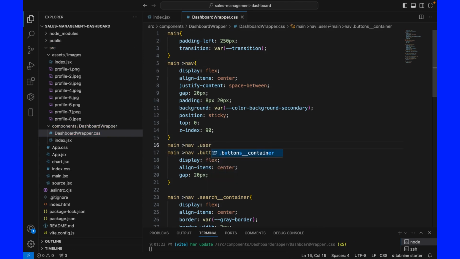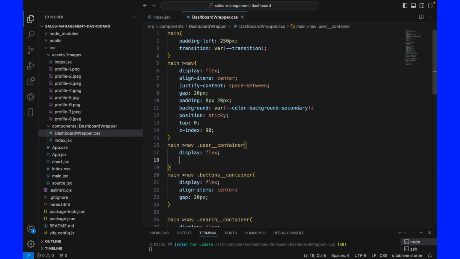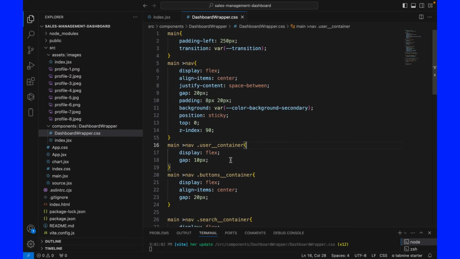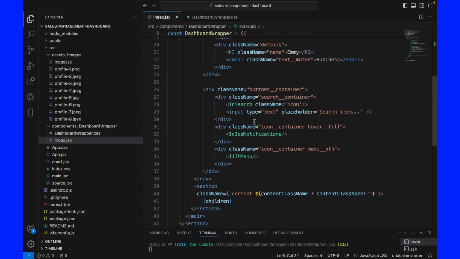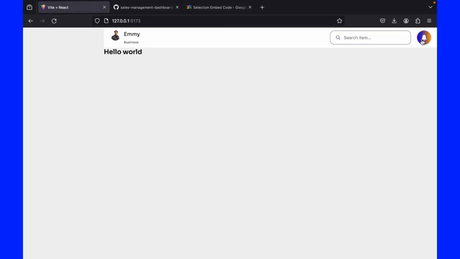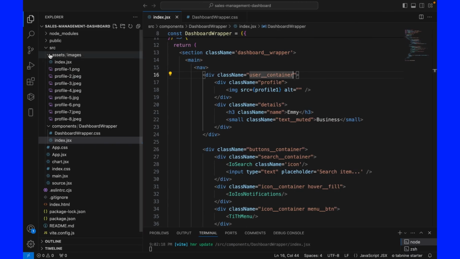So for now, it should be as it is. So the user container also will display it as flex. We'll align it and give the gap of 10 pixel. What could be the problem? It's also not working. Okay, let's check our container, there's a mistake here, right? So it is working perfectly fine right now.